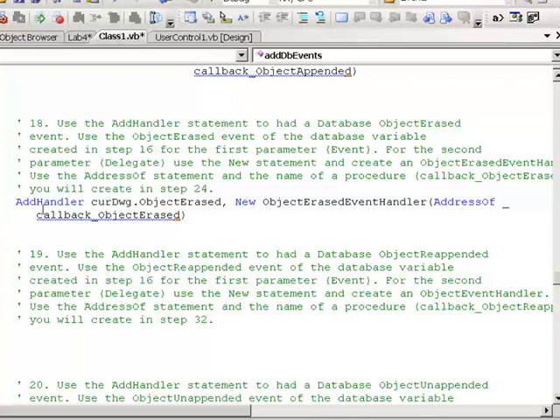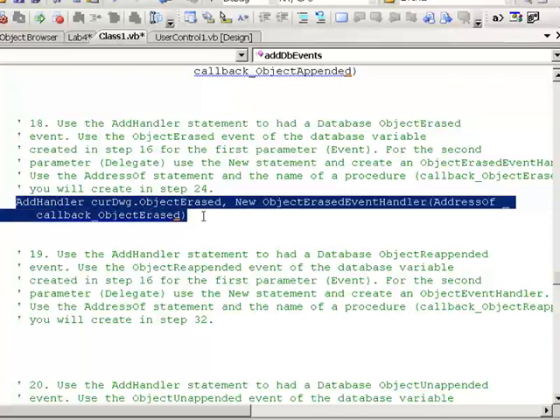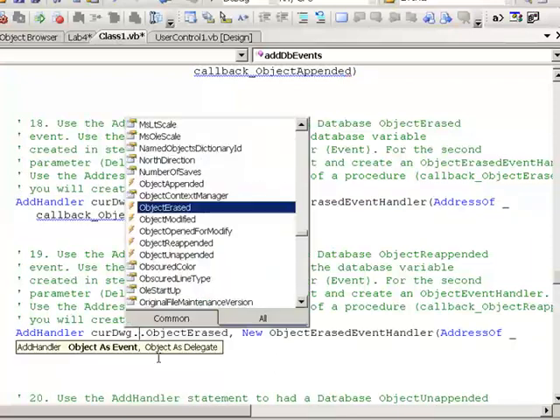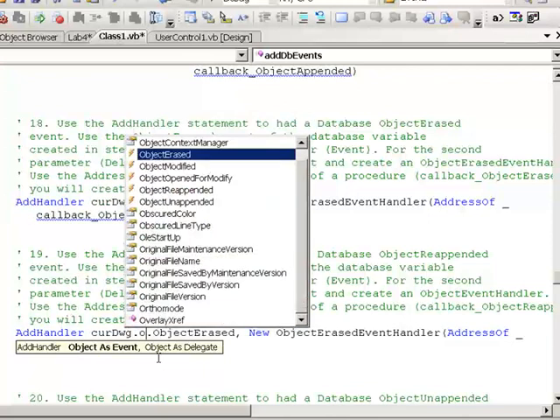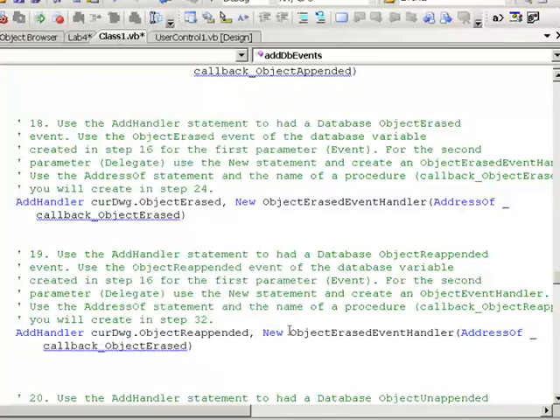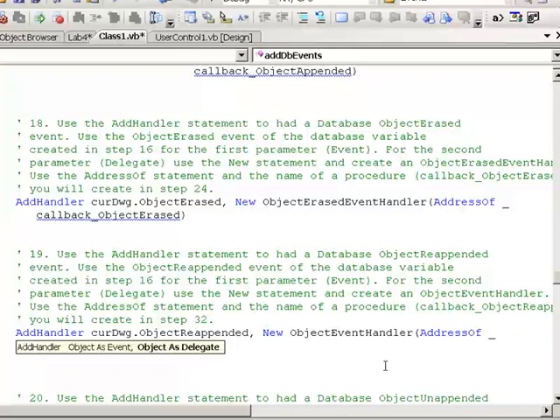So I can just copy and paste this code now. I think you get the idea that it's going to be very similar to creating a different type of event. And this one is going to be the ObjectReappended. This needs to be a new ObjectEventHandler, and then this is going to be callback_ObjectReappended.